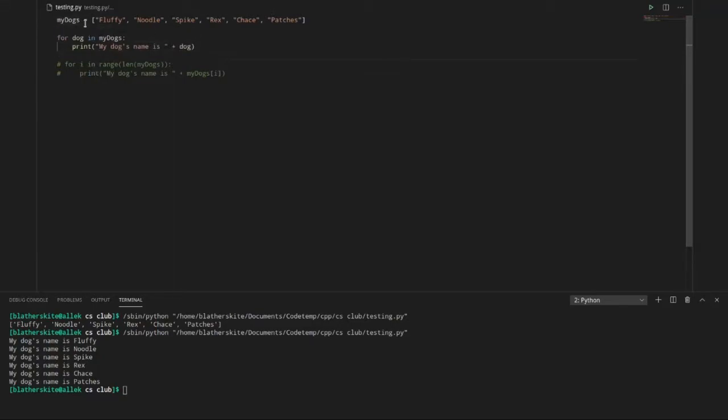And one of the things it does is lets you iterate over a list quite easily like this. So this will do exactly the same thing. It'll go through each dog in my dogs, and this temporary variable dog will get the value of whatever dog is next. So first it'll be Fluffy, Noodle, Spike, and so on.